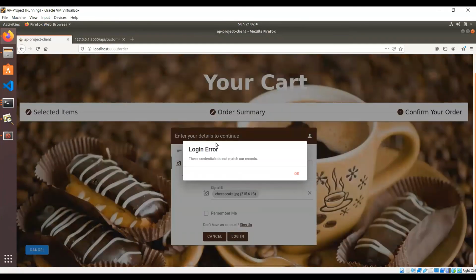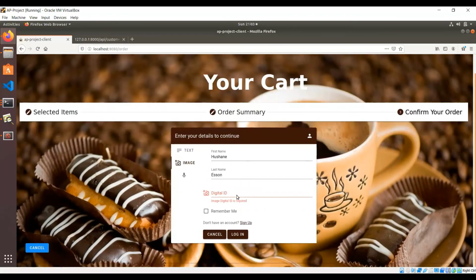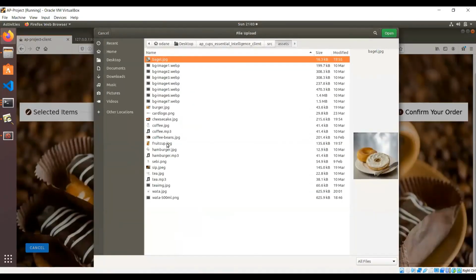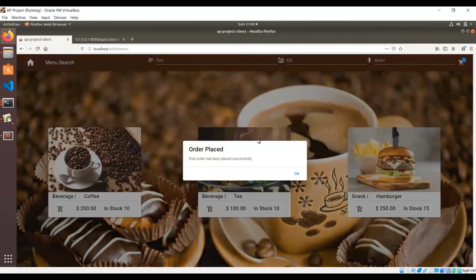Now you see that we got a login error because the digital ID was incorrect. Let's try again with the correct ID. And the order has been placed successfully.